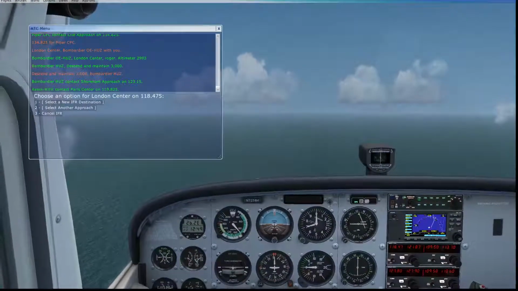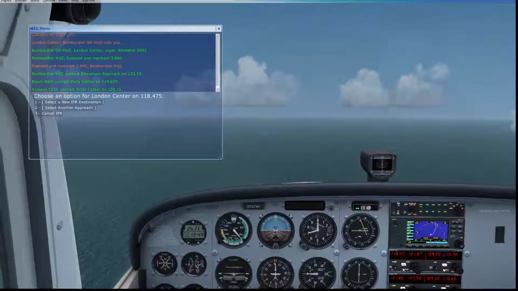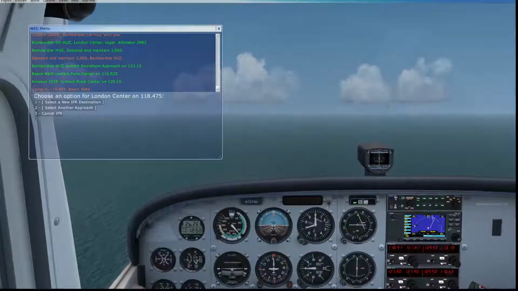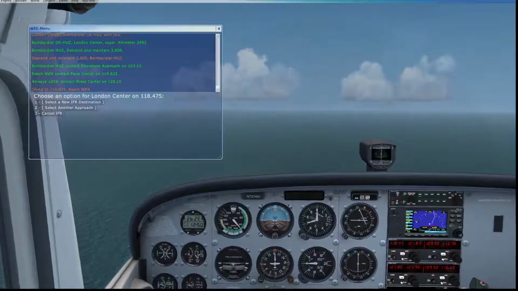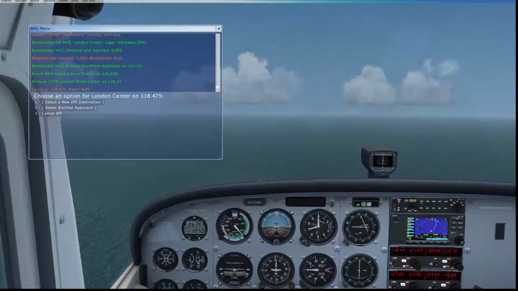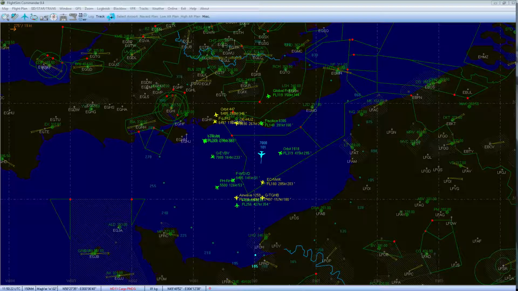Oh, I think somebody's going to tell me to contact Paris Center. Because keep in mind, right now we're with London Center. So I guess London controls the airspace over the channel. And then once we cross the channel onto the Paris side, we'll contact Paris Center. And then once we get closer to LFOH, we'll contact LFOH.